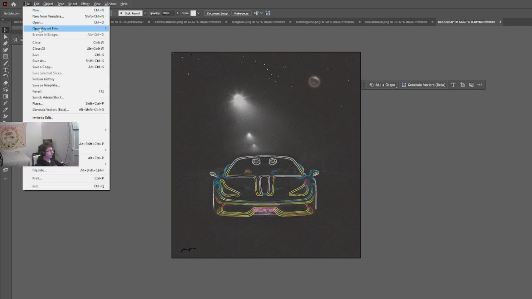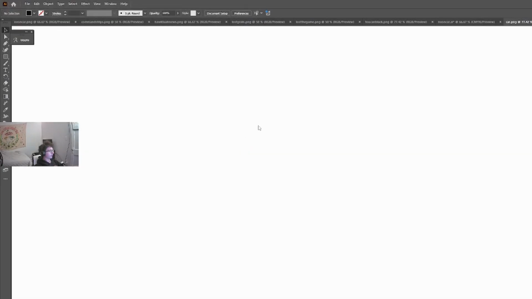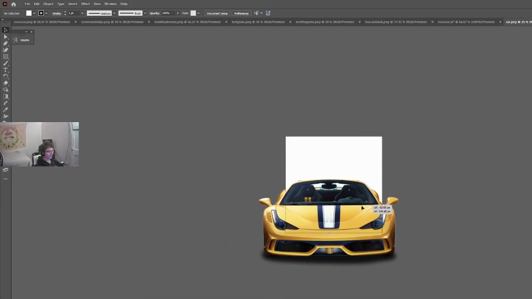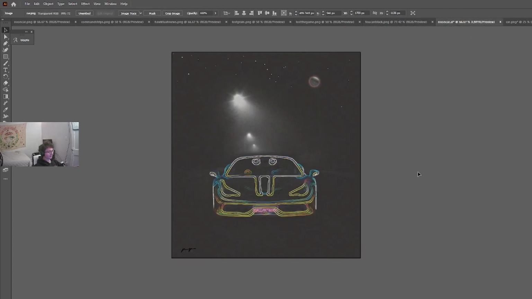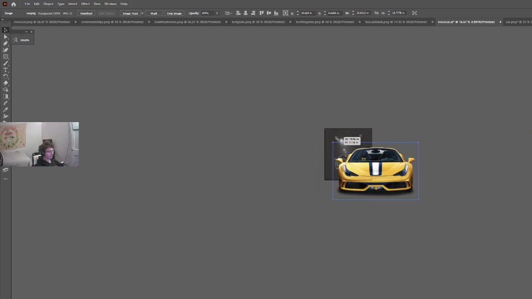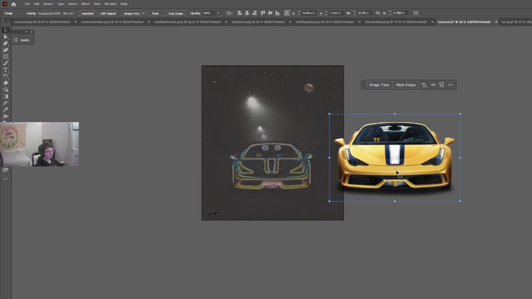I also, hold on, I don't know why I just closed this. I have something else. I also used this car. Look at this. It kind of looks like a Hot Wheels car. When you compare them side to side. Is it ever gonna load? They're obviously kind of similar, a little bit different.